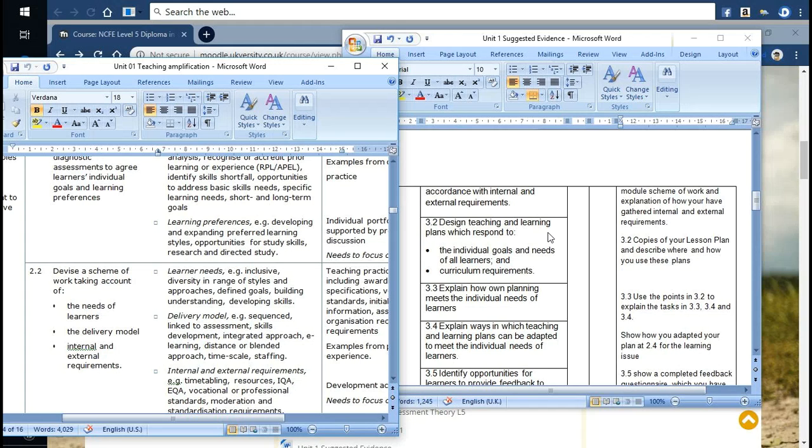So with a scheme of work, I just devise a scheme of work that goes over what you're going to be doing over a number of weeks. Yeah. Right. Okay. You'll have a number of lesson plans down from that scheme of work. Get you from there to there, if you know what I mean.